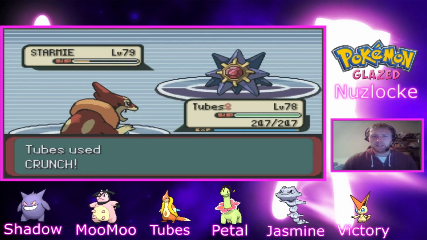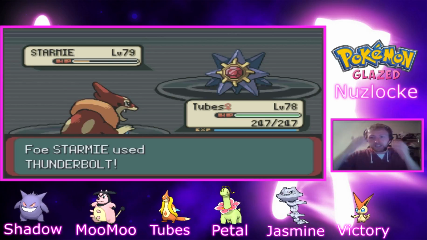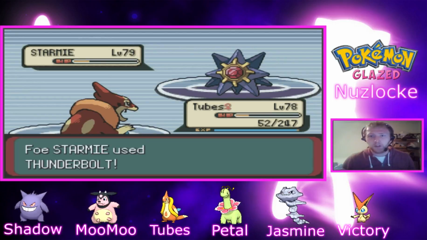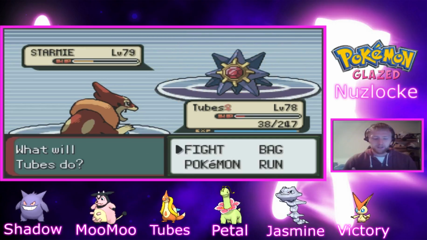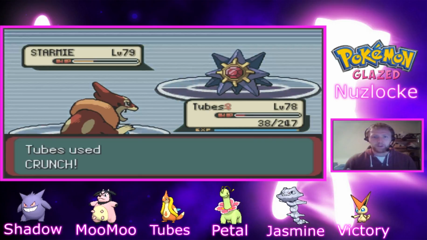This time, I'm expecting it to be one-shot. No, it doesn't. Well, I suppose it's level 79. And this thing's got Thunderbolt. You got this, Tubbs. You got that bulk. You have it. This Starmie does not have priority. So we're fine with another Crunch.